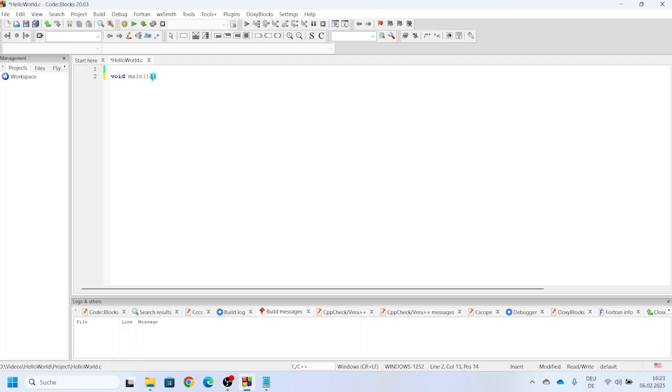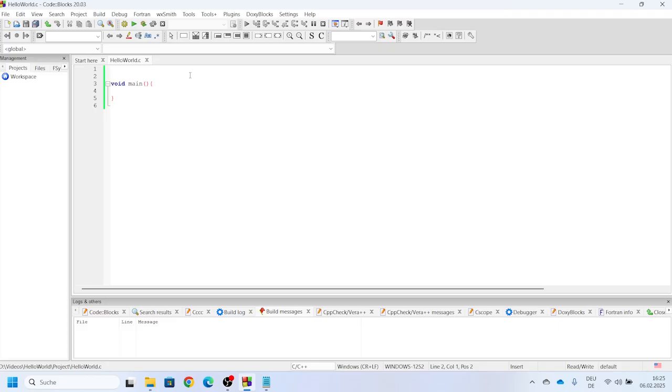Okay, so everything that is written in those two curly brackets is in the main function. So it's really important to make those two curly brackets. Everything in here now will get executed as soon as we start our program.